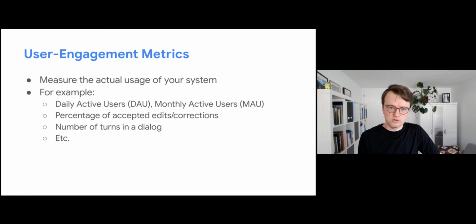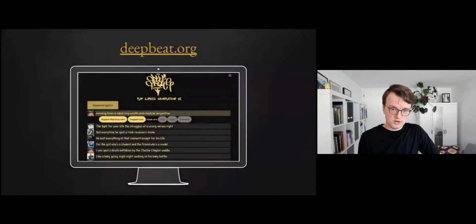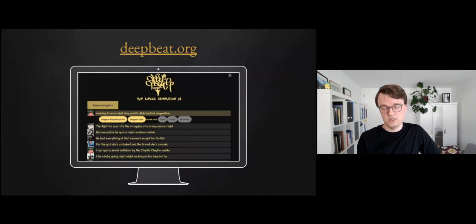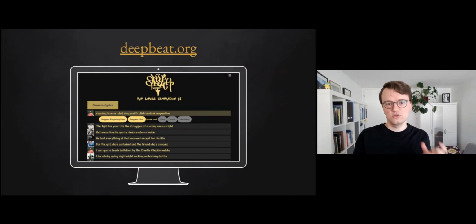Just before we go on break, let me give you one concrete example of how we use this with this Rappler generation that I mentioned earlier, that I didn't have time to cover in the first lecture. We built this web tool, and this tool has a functionality that you can ask the tool to propose the next line.